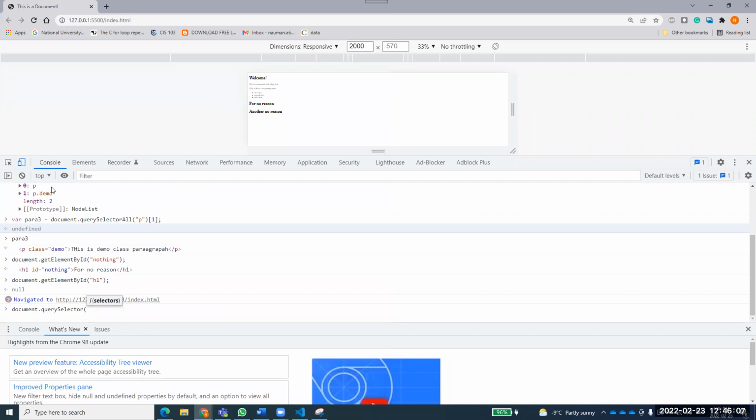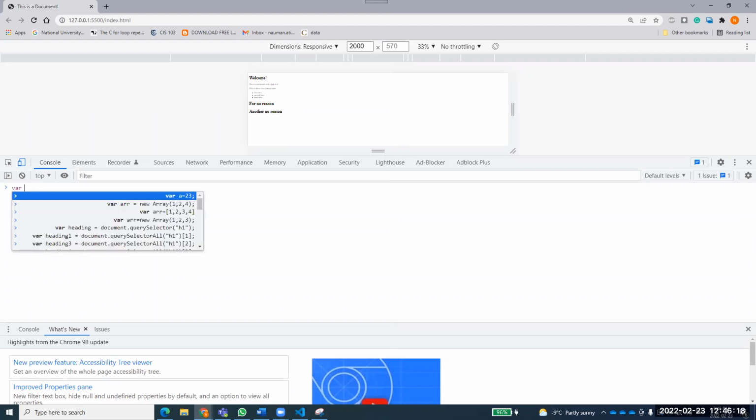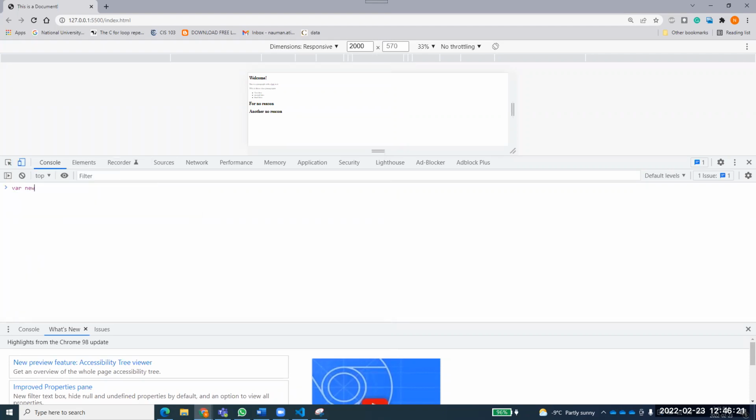Let's come back over here and clear all this. And let's create something. So I say var newPara equal to document.createElement, and here I'll say P for the selector, the element I want to create. Press enter. So P is created. If I say newPara, there is a P, but there is no text in between. I'll tell you that that's a very interesting one.